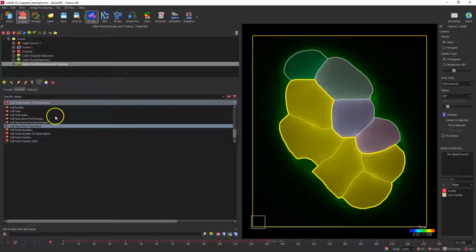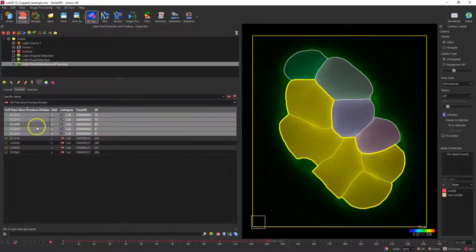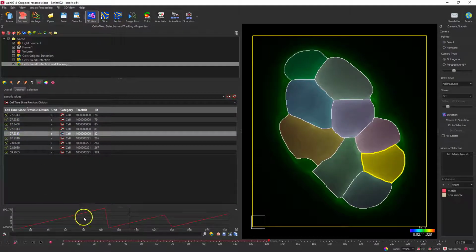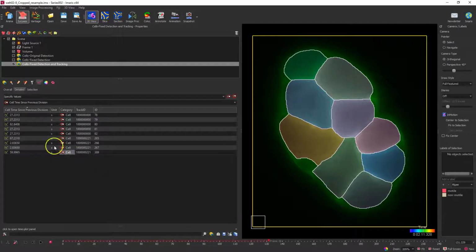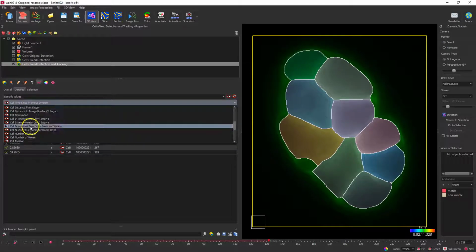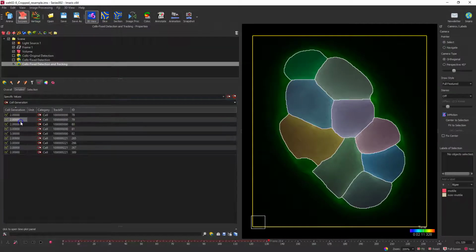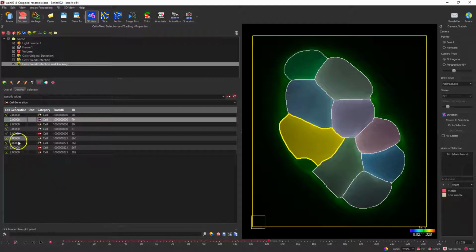So there's a lot of different stats, like time since previous division. This one's pretty useful as well. There's a lot of useful information here, right? It's giving it to you basically on a time point by time point basis. It can be a little difficult to see and graph some of the higher level metrics. So what I went ahead and did is I took a stat, I just did cell generation here. So I took a cell generation, and here you can click on an individual cell. You can see it's generated.